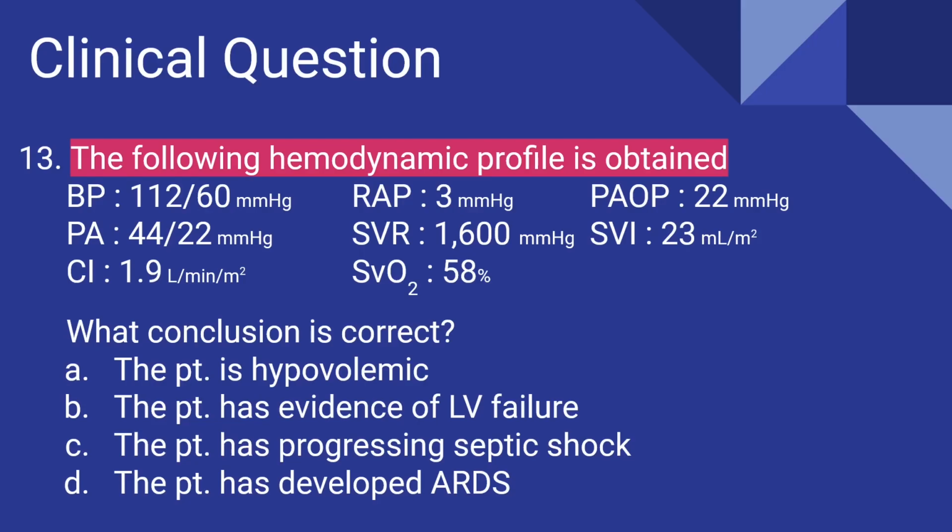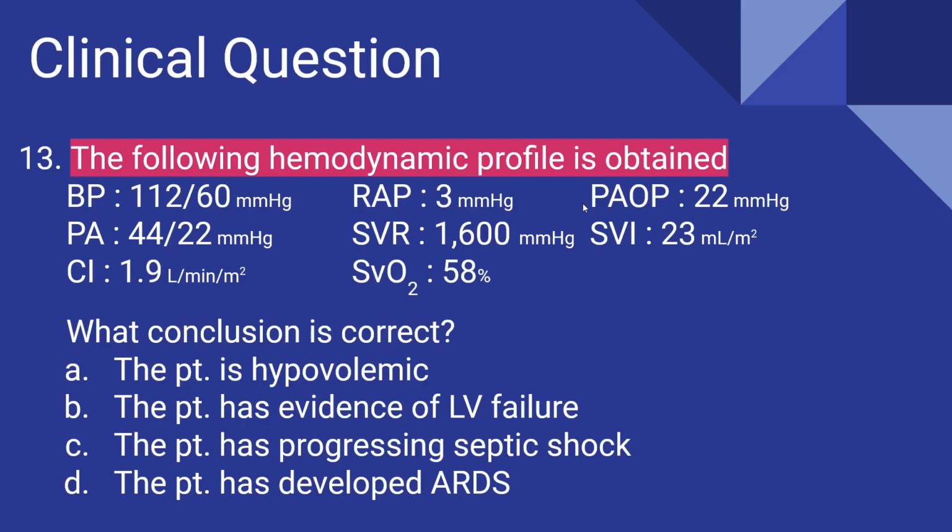Okay, so we see that the blood pressure is stable, so we haven't gone quite into shock state, which it could just be a compensatory thing, right? We don't know the heart rate. So the heart rate might be high, compensating for that. We see our right atrial pressure, our CVP, is normal. Normal is 2 to 6. So that's 3. That's good.